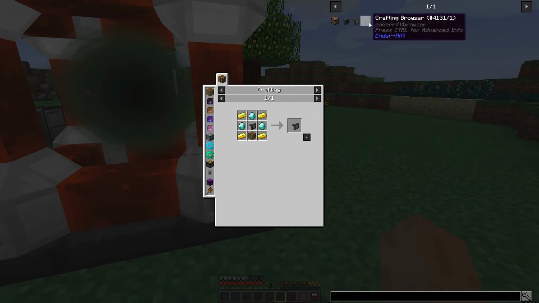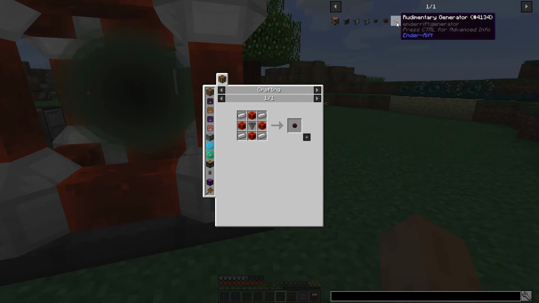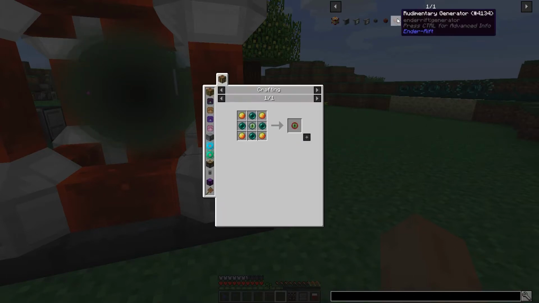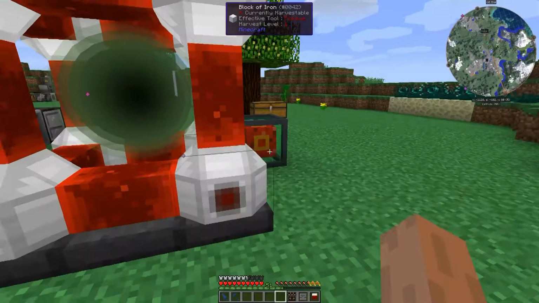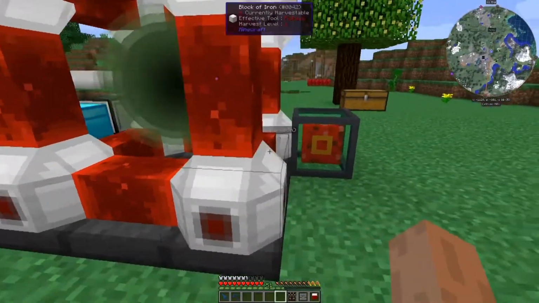We've got the crafting browser, which is the same as before, except it has a crafting grid on it. And then we've got some automation proxy. I think that's just like cabling. Automation driver, that is a way so that we can power our browsers, and I'll show you about that. And then it has its own generator if you want to use that. You can just use burnable materials like coal and stuff. Oh yeah, and then here is the last one. So we're not going to use a generator. We're going to use this instead, and that's going to power it.